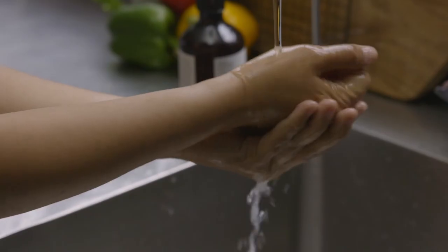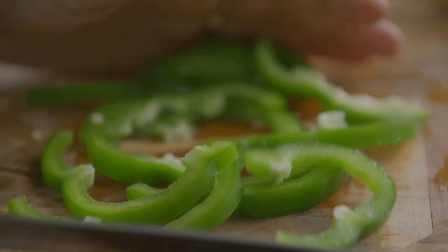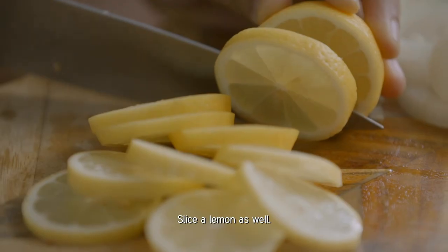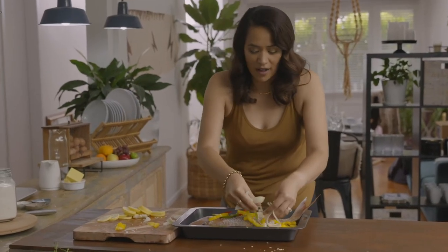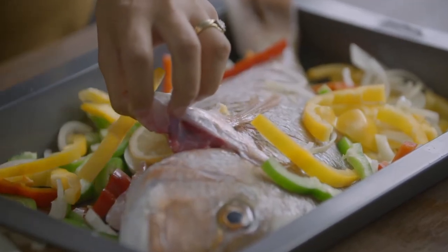We're going to change our boards because I'm going to prepare the vegetables — you don't want your fish juices mixing with your vegetables. Cut the capsicum and onion. One tip for when you're doing your onions: fill your mouth up with a bit of water and swirl it around — it stops you from crying. Also cut some lemon. We're going to chuck all our vegetables together, add some seasoning, and then our beautiful secret ingredient — our cream.